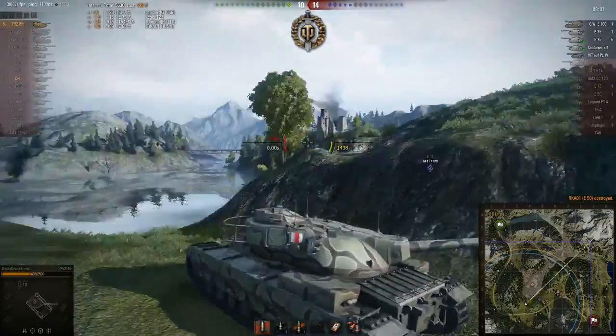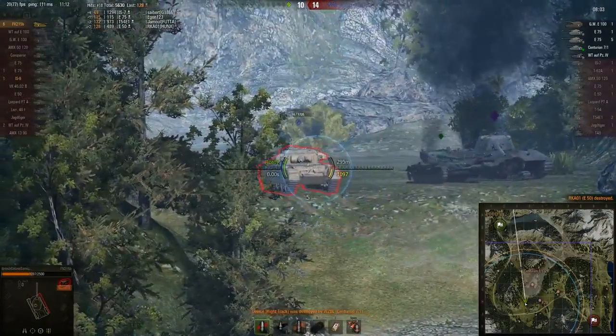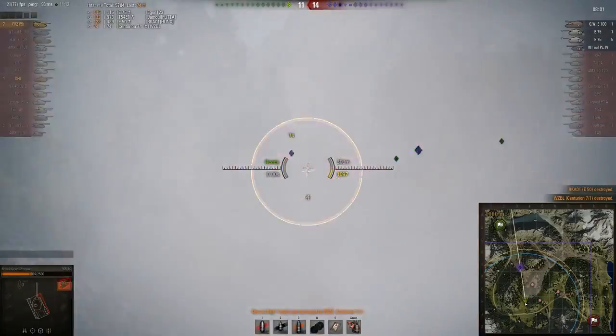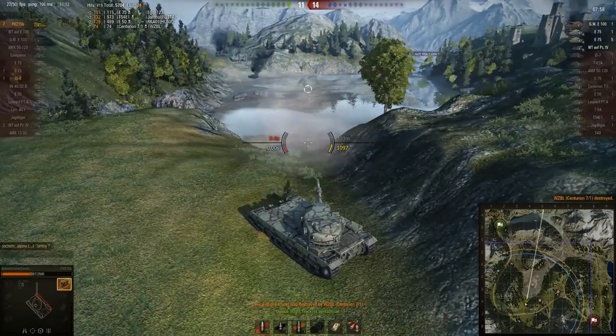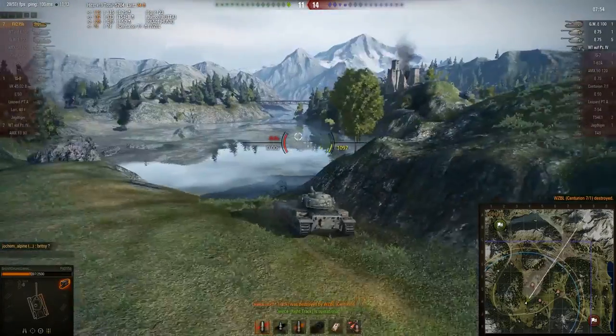Got to spin his attention now to the rear, although there is a Centurion 7-1 in front. His gun traverses all the way around, taking his time with the shot. Takes him out for kill number 7. Evening this one up a little bit. It's just himself versus 4 enemy tanks now.